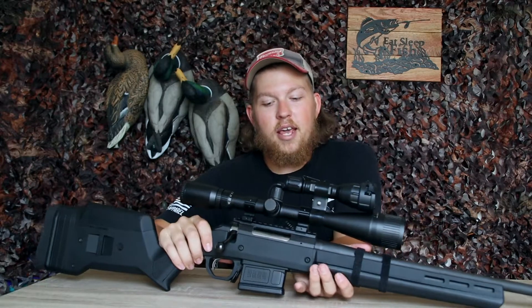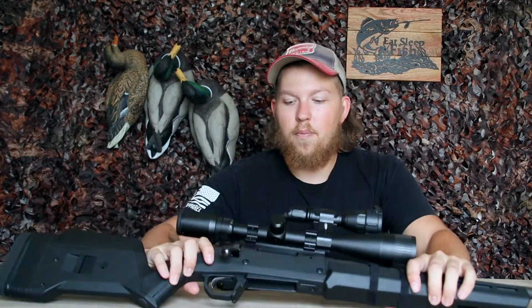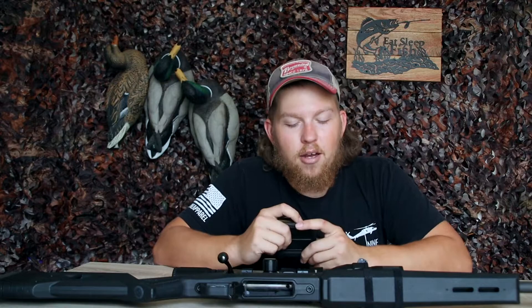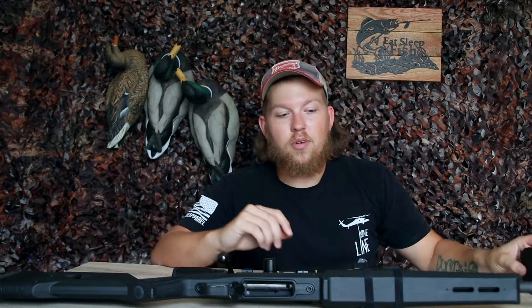What I like about this is the normal Ruger American stock comes with just a three-round mag. Depending on what you're shooting, are you really going to need to bolt and shoot again that fast — like a running coyote or if a pack comes in? What I like about the Magpul is it comes with a five-round mag, and you can still fit the stock Ruger mag in it. So you can have two mags for a quick switch, though the odds of shooting that fast are low.